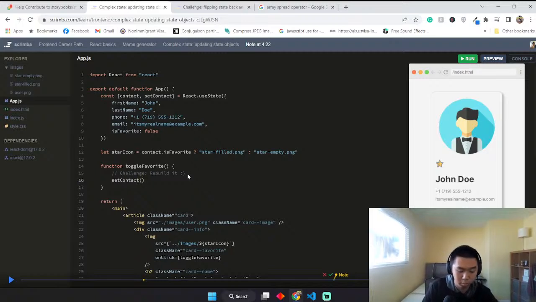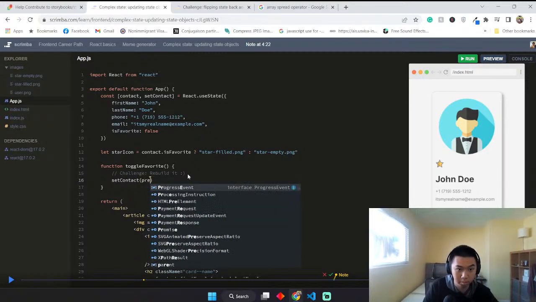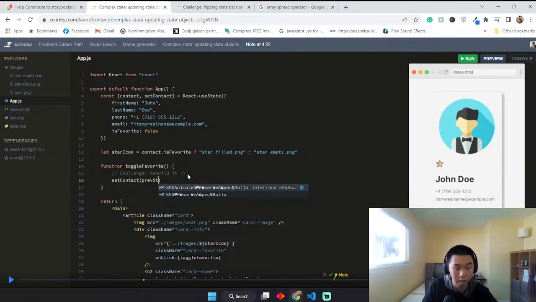And then prevState. And go through this. And then what we need is a, what is it called?